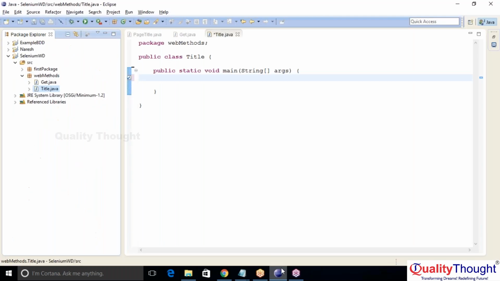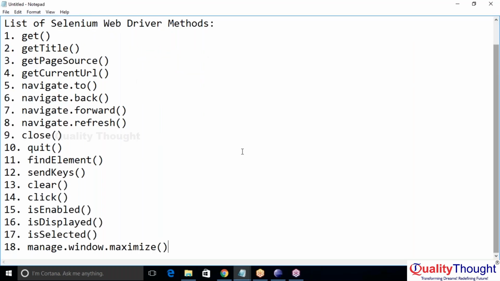Okay. So first, I am going to start with the simple basic program, get and then get title. Already we have discussed get title, but still we'll re-execute and design each and every program one more time.